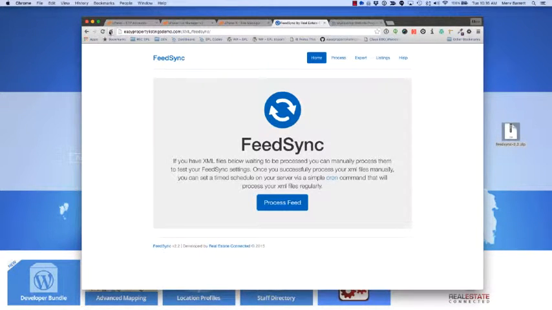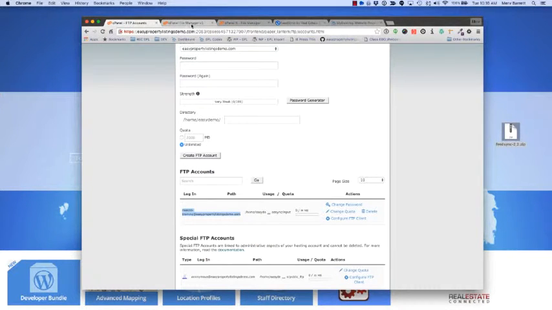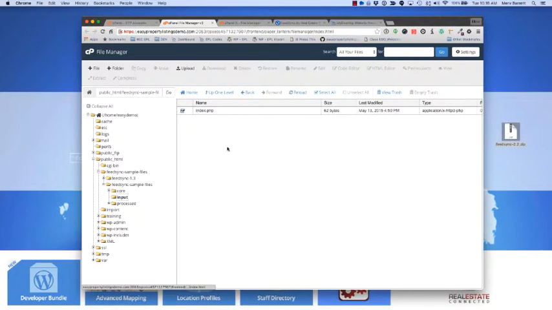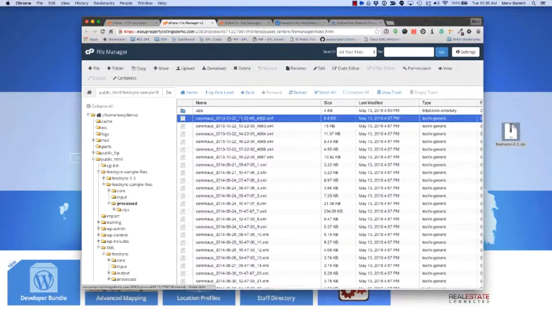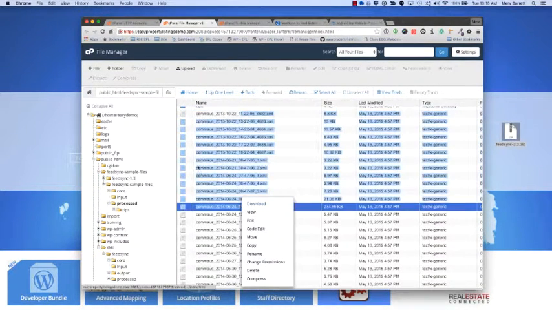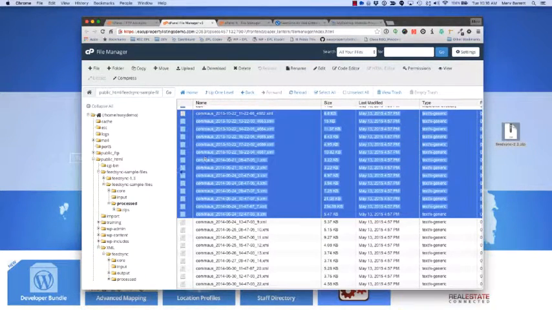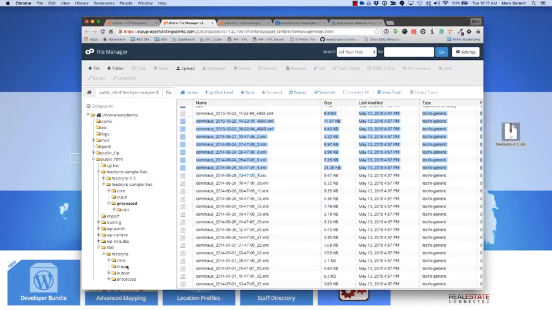So let's pretend a few days have passed, you've sent off your application, and now you've come back a couple of days later, look at your FeedSync file, and they've dropped some files into the input folder directly. So I've got some sample files that I've saved previously, and let's just find some here. And I'm just going to open up these directories so I can drag and drop the files. Okay, so one day comes along and say they've dropped off 10 or 15 files into your FeedSync directory. I'm just going to put them in there.